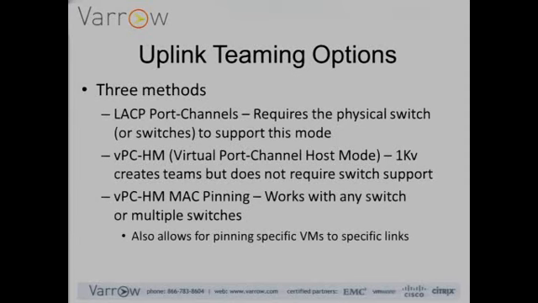The 1000V can do some very funny things. So I could have two NICs going left and two NICs going right, and he will actually port channel these two NICs and port channel these two NICs and load balance here, and then kind of alternate back and forth. So you can get very intelligent and very granular load balancing. So those are called VPC modes, virtual port channel modes.